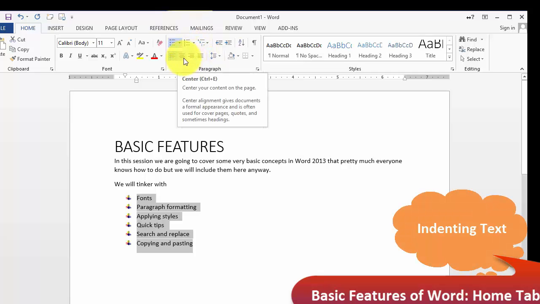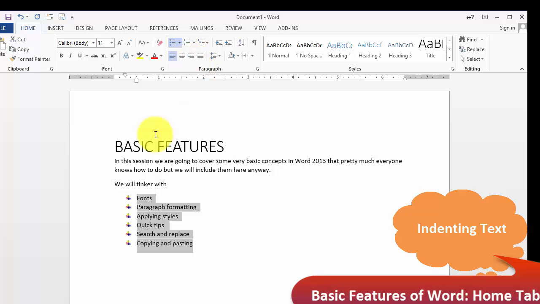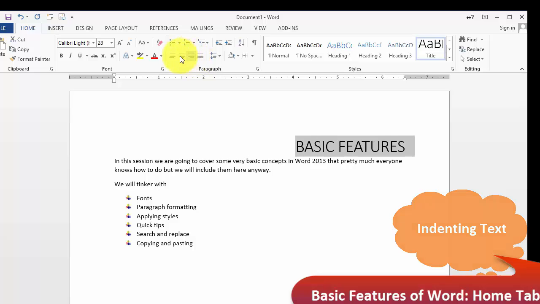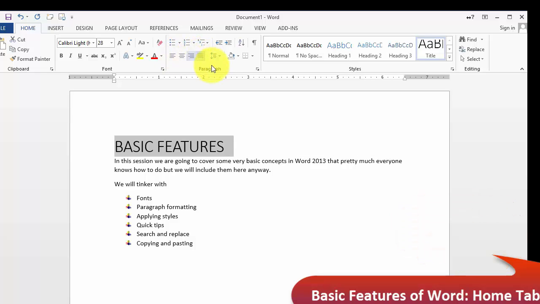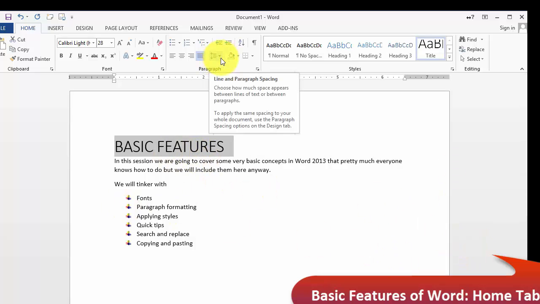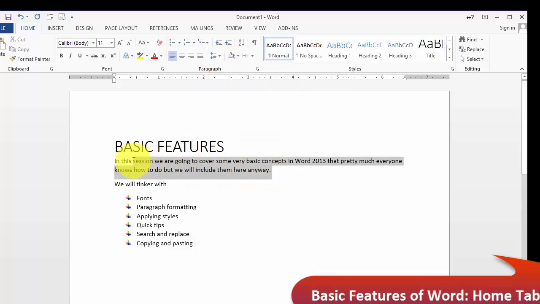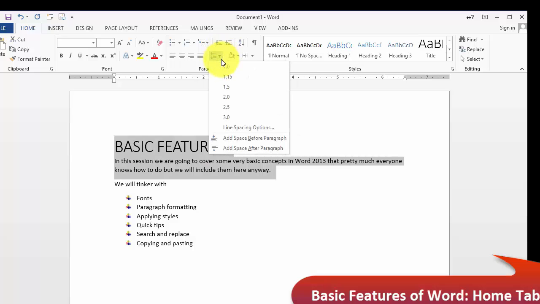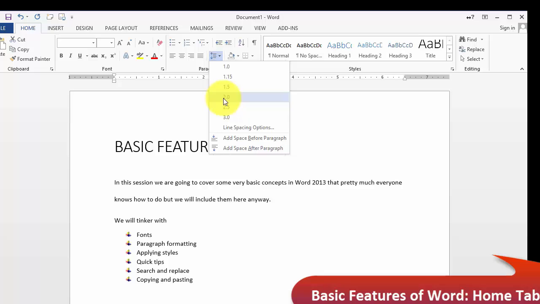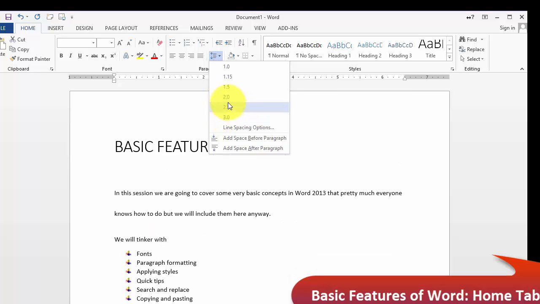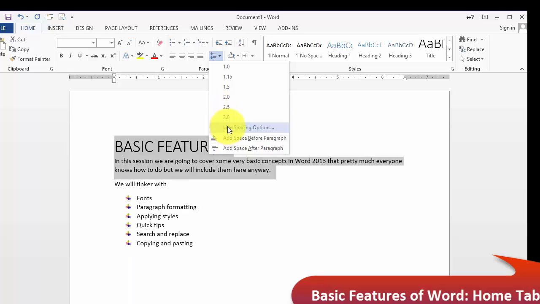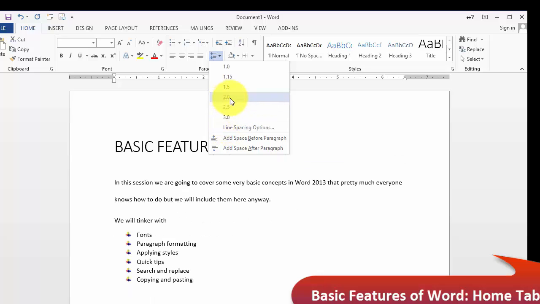Of course, note as well here whether you want this centered, so let's say the title, if you want it centered or indented to the right or indented to the left or all across here. Across would be in the case of a paragraph where you want it completely square from both sides here. Then next to it, you also have the line spacing. So let's say if I wanted a section of this document double spaced, all you have to do is click on the line spacing here and change it. In the case of college papers, you need to make it 2 spaces and so on, but this is where you change it. You can also choose different options to adjust it to however you want.